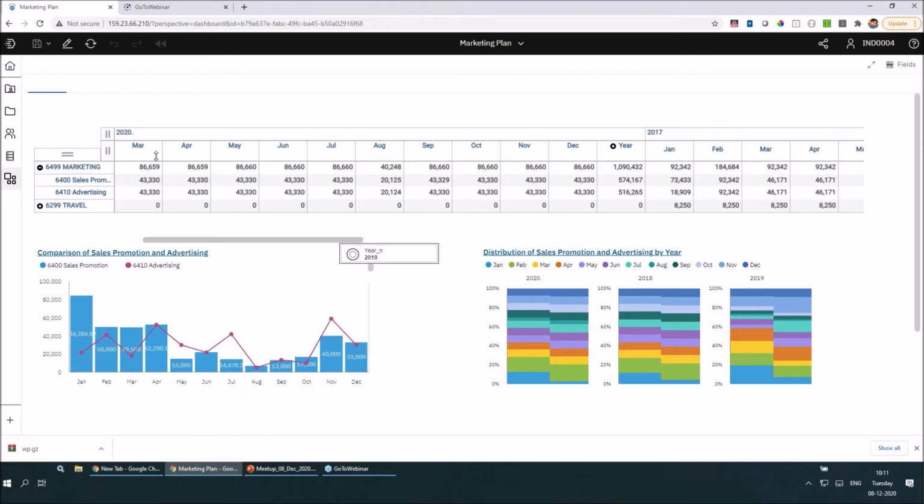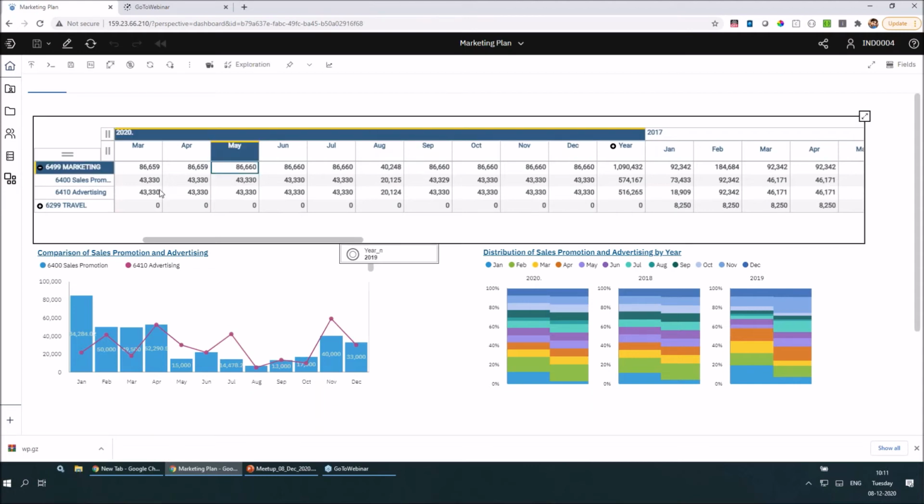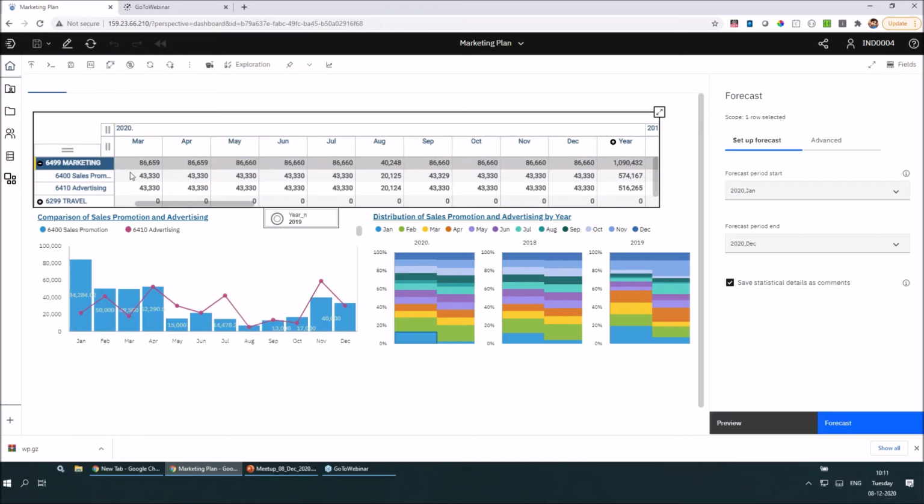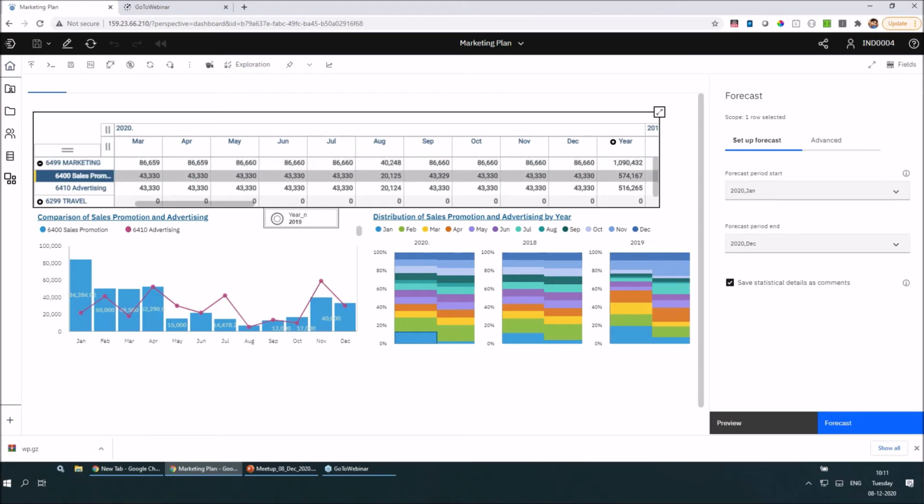Then you also need, I think, enough historical data for your time series to work. So let's see how it works in action. To enable the forecasting feature, you have to click at this icon over here at the top that says forecasting. By default, the forecast and the preview that you see here are disabled. To enable it, you just have to select one of the rows. You can select either a consolidated cell, or you can even do the forecasting at an end level cell as well.